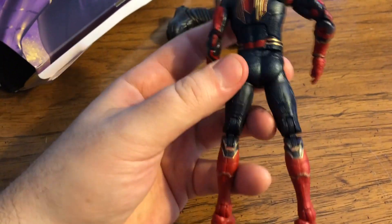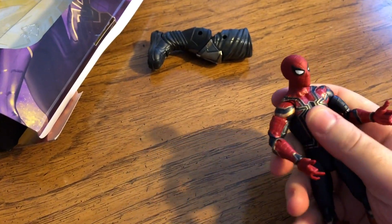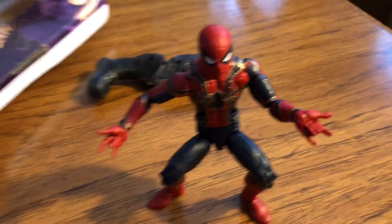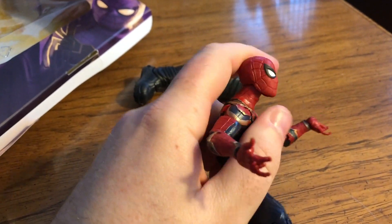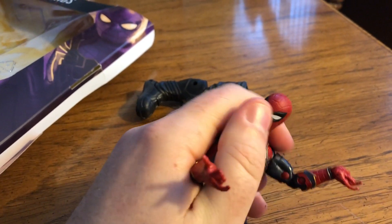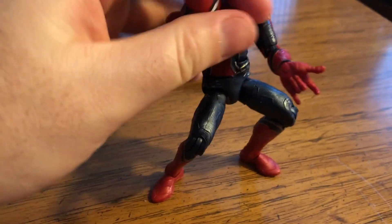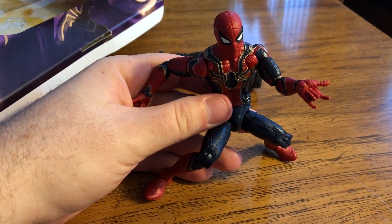He does have the peg holes in the bottom. You can tell this is from a different mold from Marvel Legends. It actually feels kind of cheap too. But like all Marvel Legends he can bend pretty well. His head actually doesn't turn up beyond a certain point, which is a little surprising. It does go down a little and all the way around, but looking up is tricky — so if he's in a crouch he's not going to look up enough if he's really low. Right now that's as high as he can look. Kind of weird.